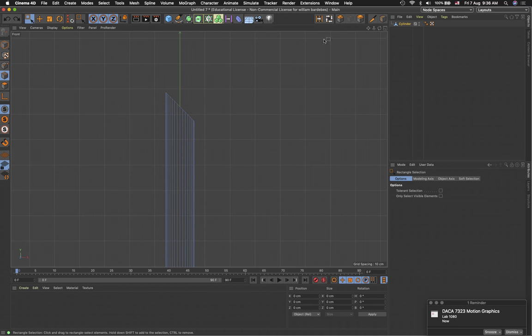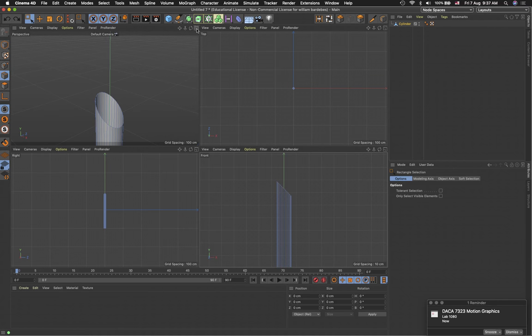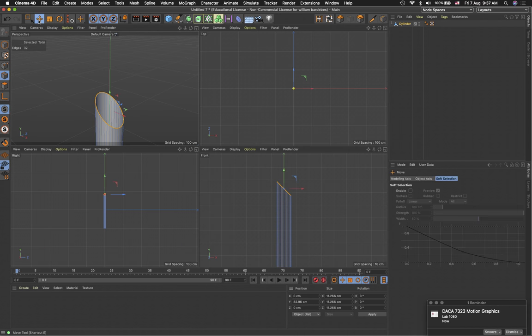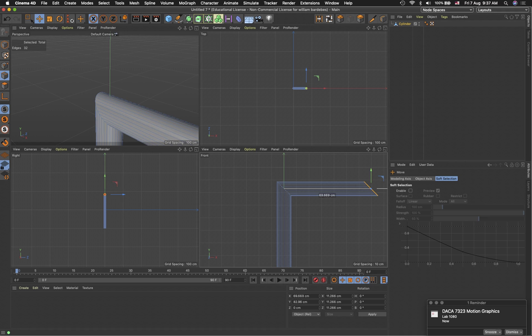I'm going to go to my edges. So in this case, there feels to be something a bit more logical to that. I'll make a, no, that's not working for me. So I'll try my loop. There we go. So now I've got that edge. Let's do this one more time. If I move from there, hold down the command key, and I drag out, and look at that. I just have a really beautifully welded piece of furniture pipe.